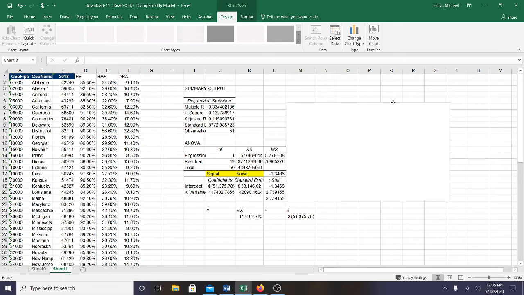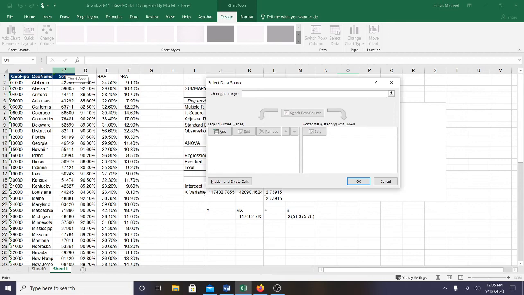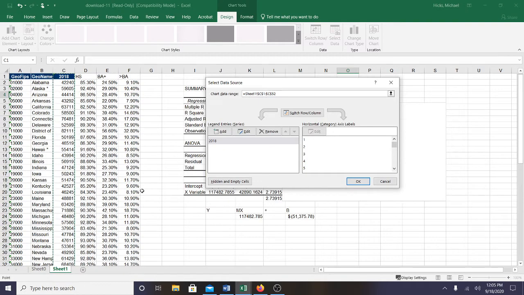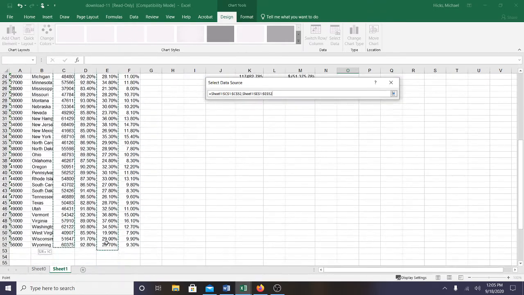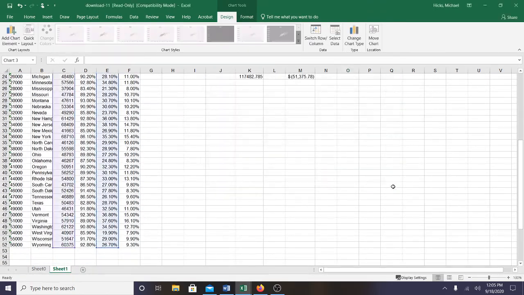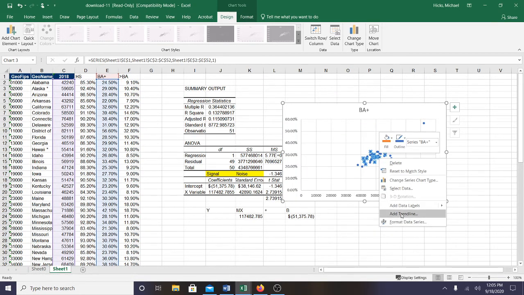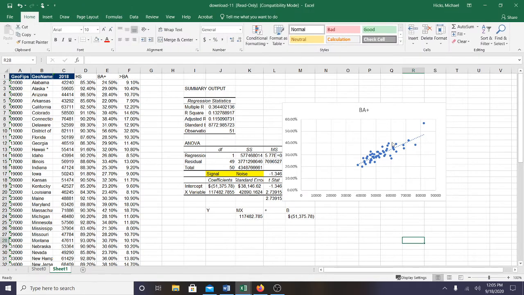So let's insert a graphic to visualize this as well, and I'll show you one of the problems with Excel and the process of doing that. So we're going to select data. We're going to pick high school. We're going to pick this variable on the vertical axis. We're going to pick this variable on the horizontal axis. And then we're going to add that trend line there, right? And you can see in this case that flipped the wrong way.